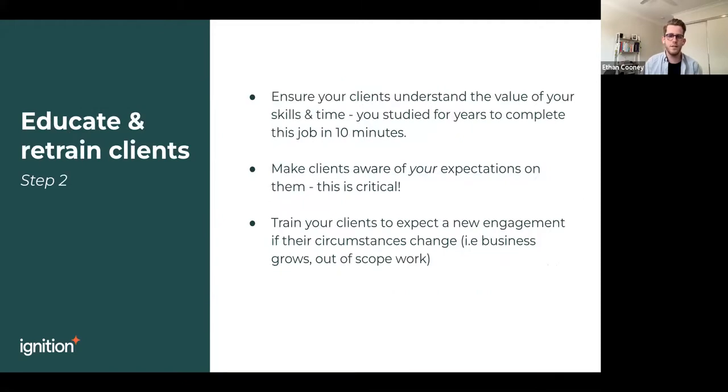This slide here, I guess, Beck, do you want to talk to helping the clients understand the value of your skills and time? Because again, this is something that often comes up when we're talking about onboarding and pricing and quoting new clients, and a lot of people are trying to work out what other firms are charging in the market for certain services. How did you guys approach that? And when did you get the confidence to start charging what you're worth, what your value is?